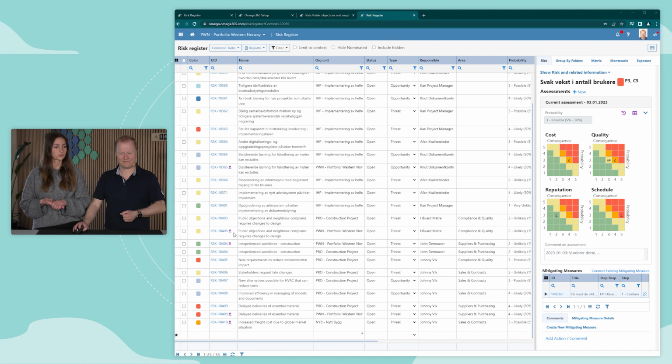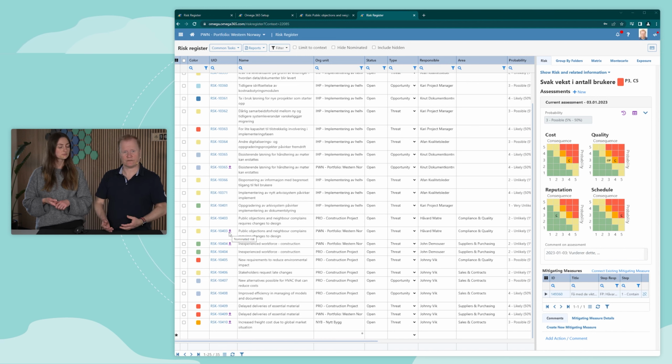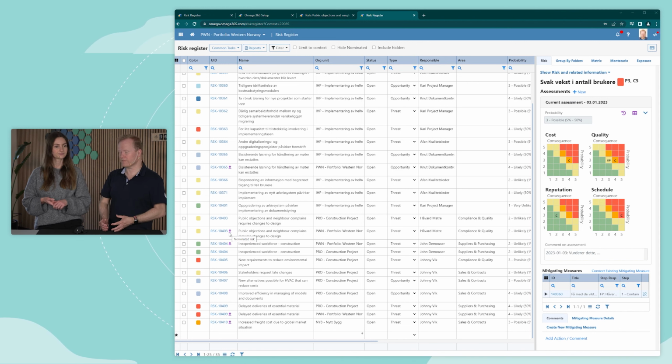And it's also possible to lift or nominate the risk so that they can be managed at different levels in the organization. So if one nominates a risk to another org unit, the consequence can be described separately. And it's also possible, for example, for an HSE risk that is lifted or nominated to the HSE department. They might have different measures that they want to implement compared to the project's response to that risk.